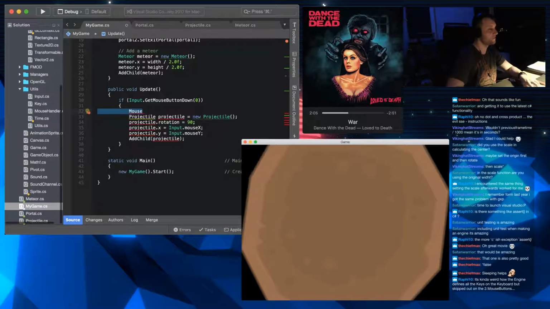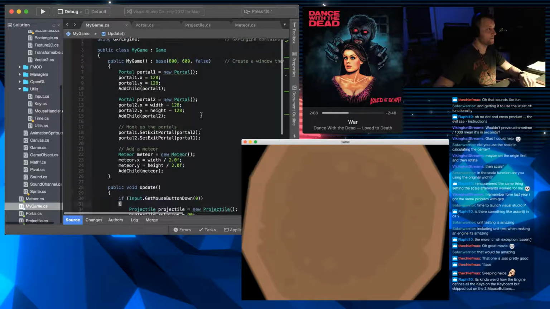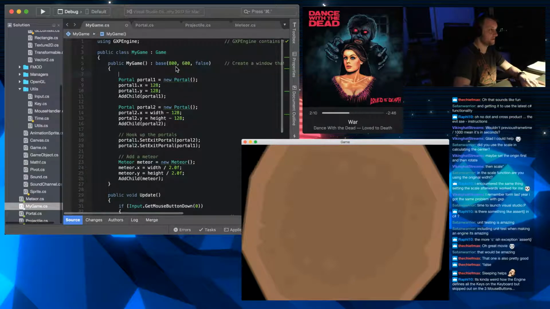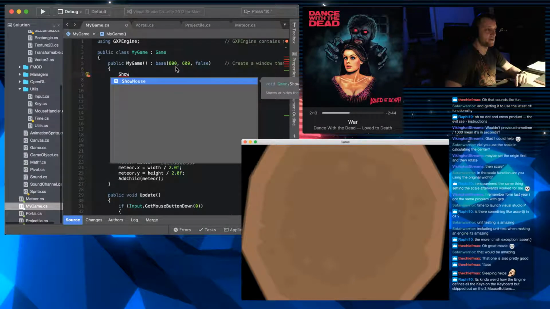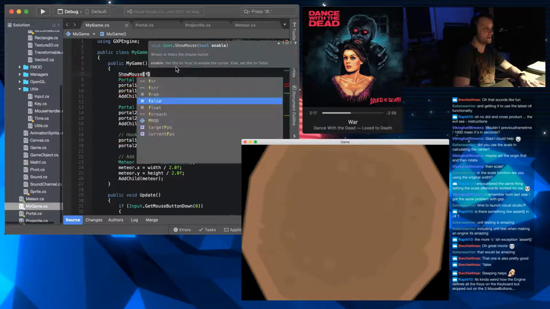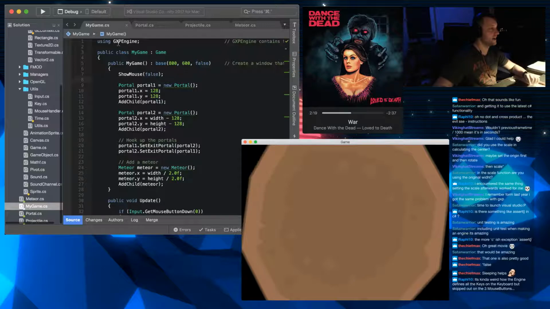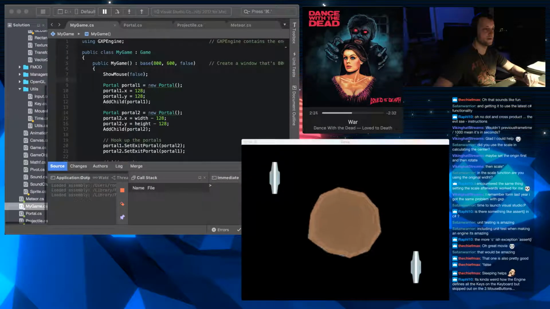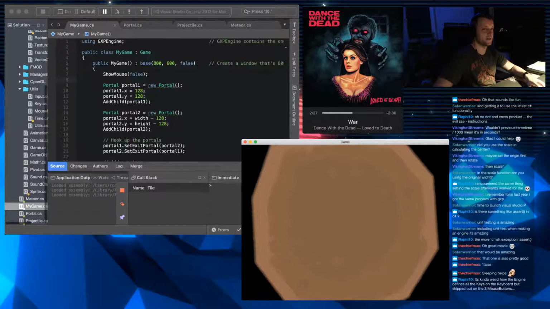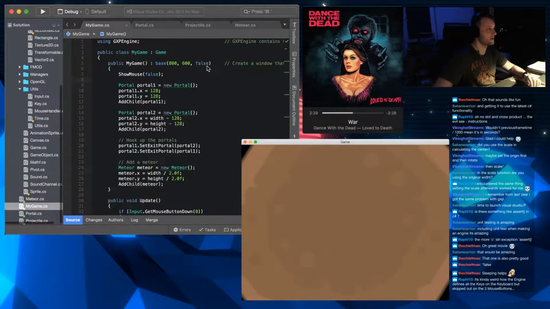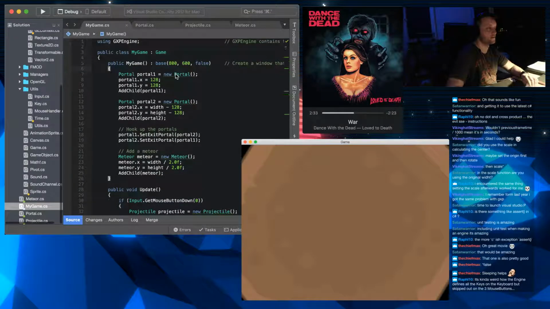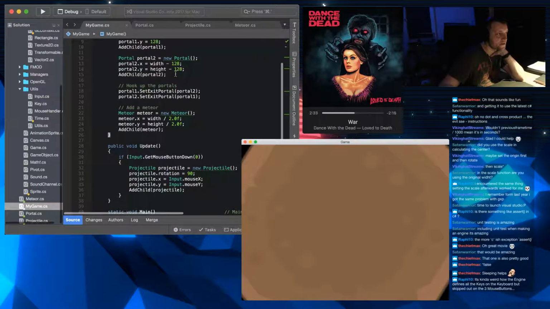Oh, by the way, I see something that answers the question that one of the students had. Game.ShowMouse: show or hide the mouse cursor. That's interesting, because he was wondering, can I hide the mouse? Yes, apparently you can. Let's see if that works. You don't see it on the stream anyway, but that seems to work. So if you make a game where you don't want the mouse to be visible, just call ShowMouse(false) during your game's constructor. That's good to know.